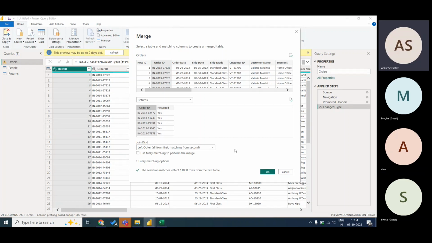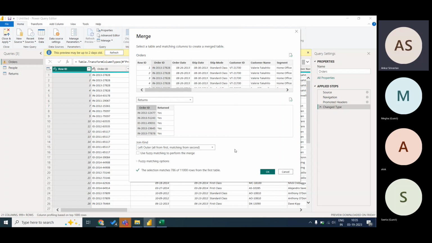Again, I'm iterating. In a left join, you have the whole rows of the first table, and whatever is available in the other table will merge here. In a right join, you will have the whole rows of the second table, and whatever data is available in the first table will merge here. In a full outer join, the whole rows of both tables will be available, and whatever data is available will go against them.